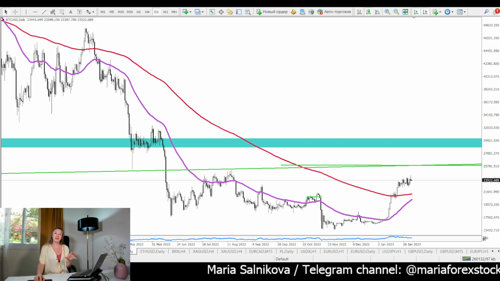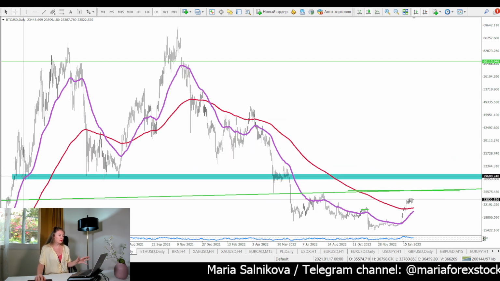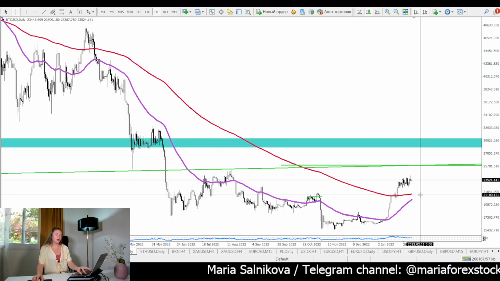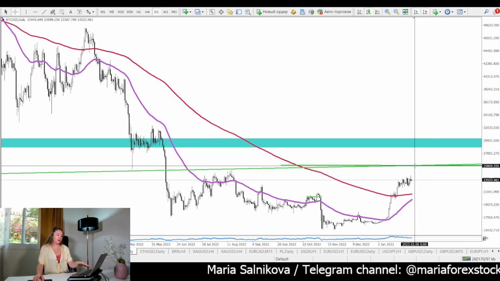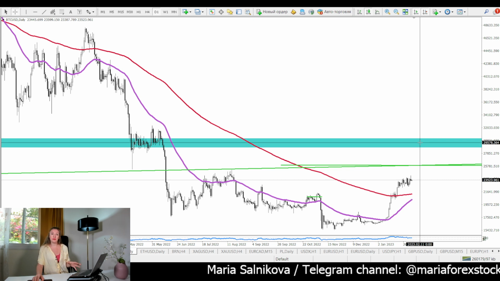And if something happens and Bitcoin decides to give you a new maximum, this will be the 30 area. Why 30 area? You'll be like, wow, what? Why is it important? Because if you check history from 2021, this was an important area, 29.30. 29 was important in 2021, again, 3 times. And in 2022, a couple of weeks. So, first reaction. They hit 26, they give a rebound, and if we get a good signal to buy again, they will hit the 29.30 area.